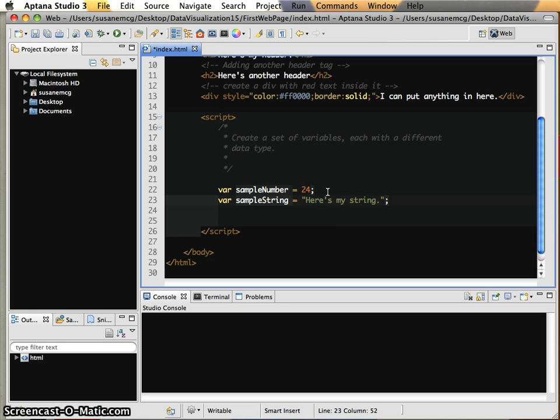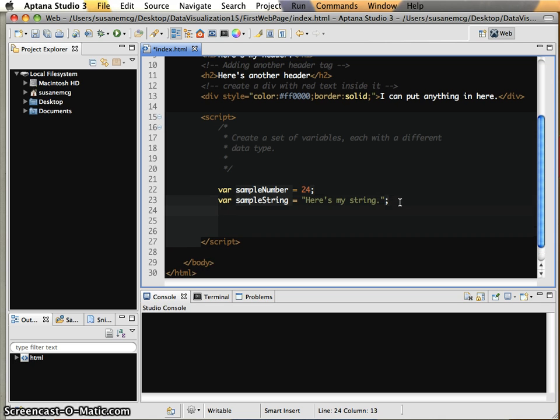okay, with a string. Now a string is anything that I want to be treated as literal text. And again, we see how our typography comes in handy here. So we see that the variable keyword, that special keyword in JavaScript, turns this sort of yellow color. The variable name is white. We have, again, this sort of golden color with the equal sign. The digits are this reddish color. We have the green that indicates a string.